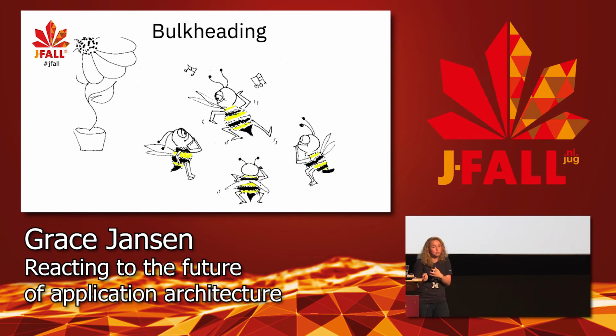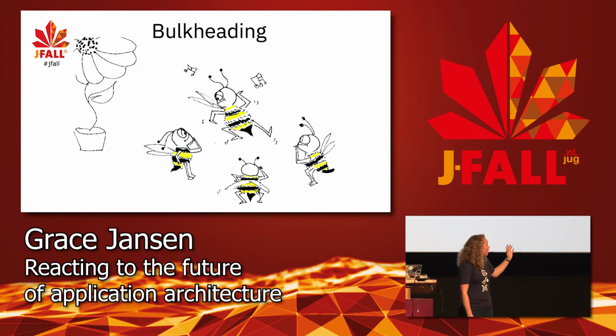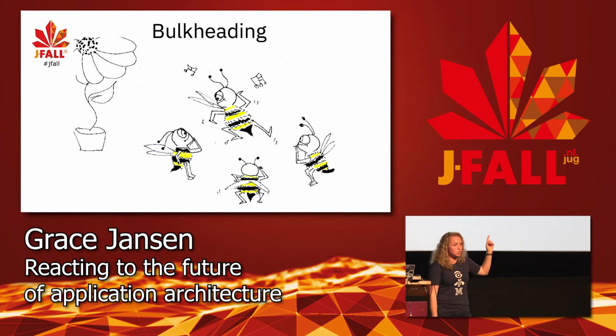Now, what I like to think of as the opposite to that is bulkheading. The reason I like to think of it as the opposite is because it's basically where the publisher of an event limits the number of events or the flow rate of events to the subscribers. So in the case of the dancing bee, again, they already do this. When the dancing bee communicates with the listener bees about that flower, that dancing bee actually tells the bees, okay, there's this much food there, so this many bees should go. So it's the publisher determining how many bees go to that flower, how many of the subscribers get that information.